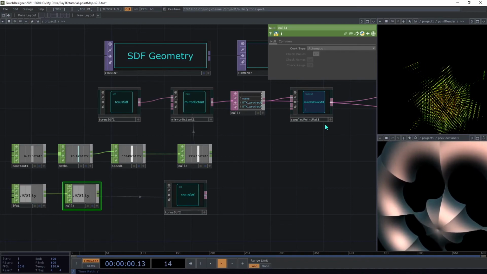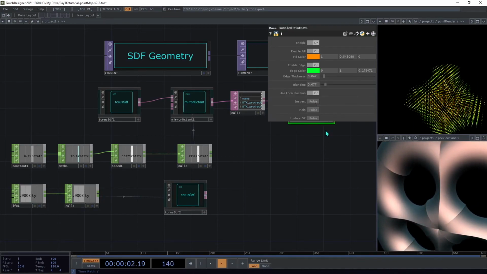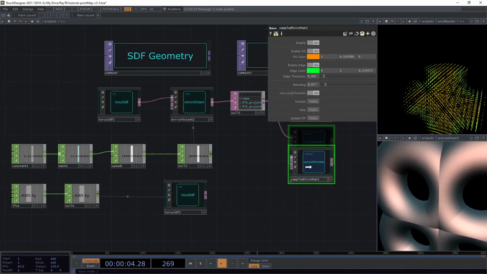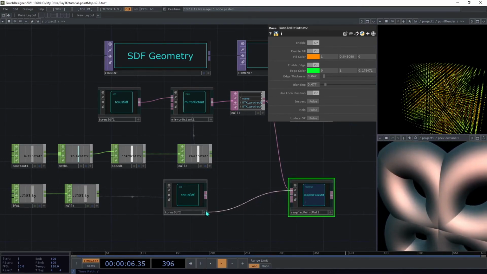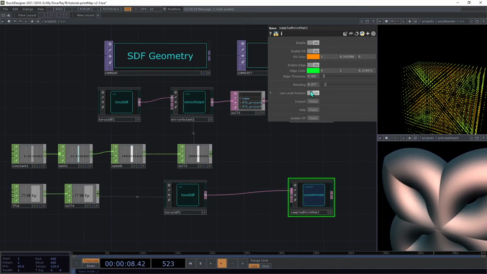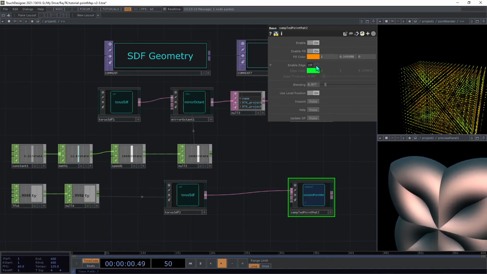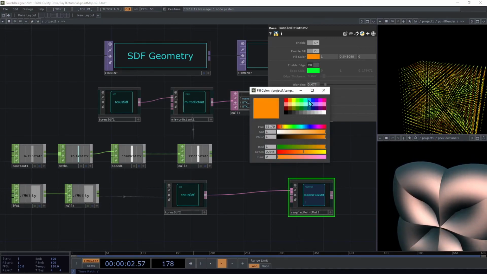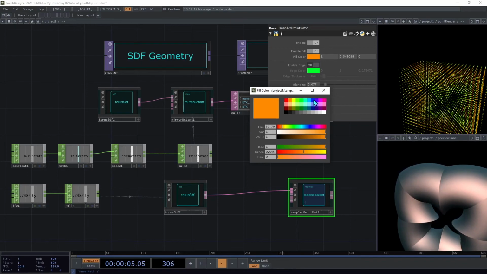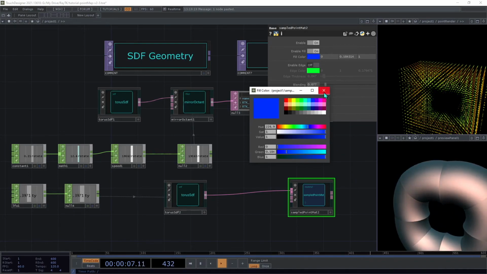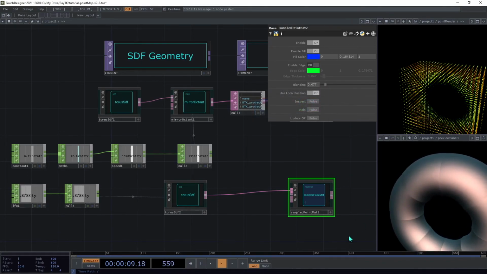So we are also going to create another sample point material here for this shape. And for this one, we're going to turn off edge, and we're going to change the color to something like blue that you can easily differentiate from the other colors that you're using.